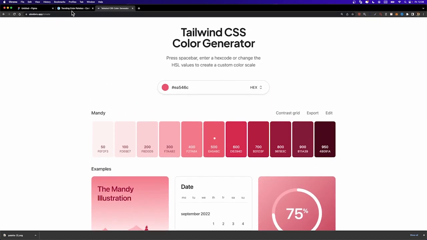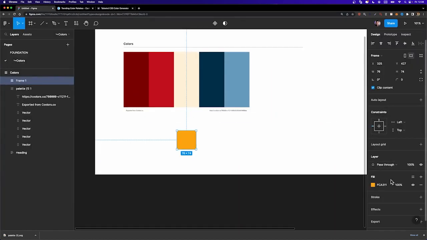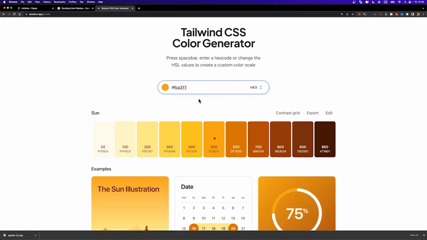So once you picked your color, let me just select this color code, copy it, and just paste it right here. It will create all these shades and tints for you, okay? And here you'll see this little circle, which indicates that this is gonna be your base color. Then if you're satisfied with all these shades and tints, you can click on export.